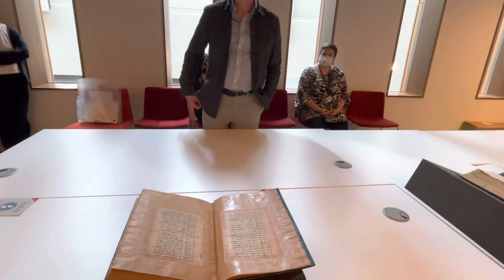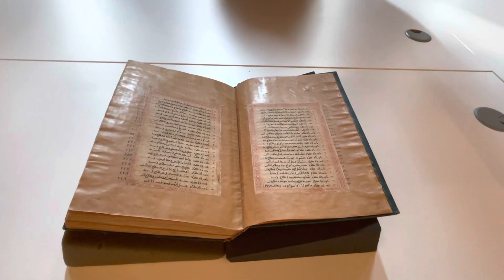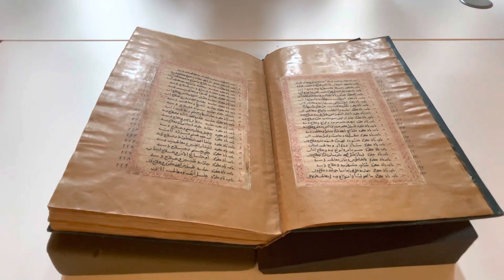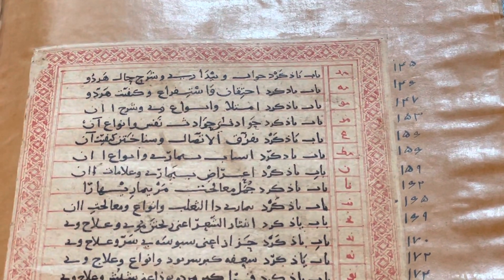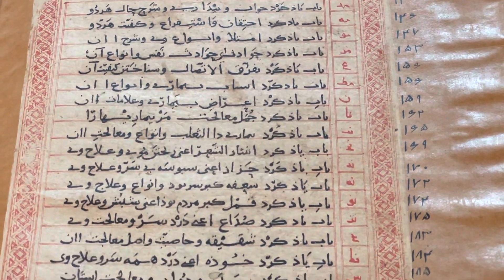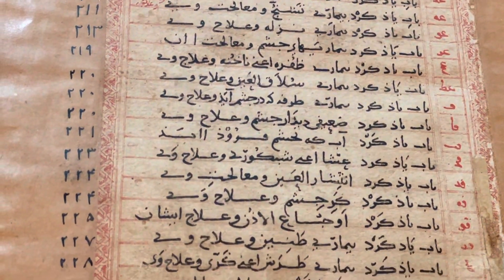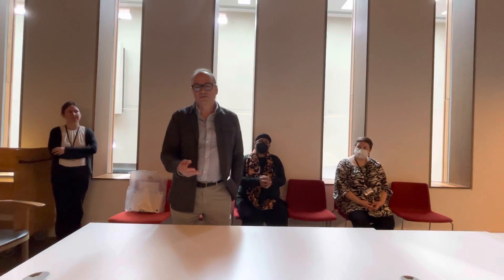I'll introduce three books that are Persian medical encyclopedias. The first one is titled the Hidayat al-Mota'l-i-nil-fi-Teb, which is the oldest extant medical book in Persian. There are three copies of it in the world; this one is the oldest and best preserved. The author, whom we'll call al-Kweni al-Bukhari, was from Bukhara. He states the reason for writing this book is because his son asked him to write something light and easy so common people could understand medicine. The manuscript dates to 1085, and he states that he is the student of the student of the great Razi, Zachariy Razi, placing his practice years in the latter half of the 10th century.